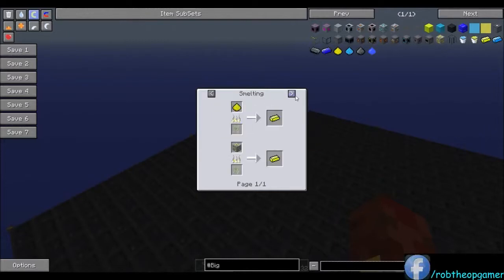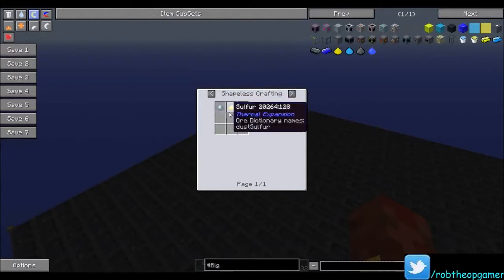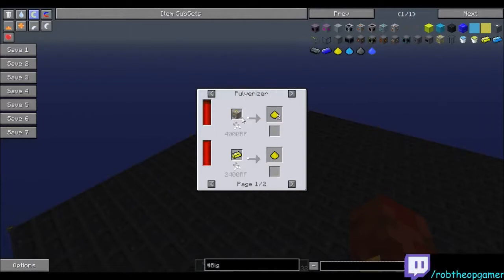Now, the yellorium is pretty easy to make. You just smelt one of these yellorite dusts, which is one pulverized tin and one sulfur. So that's not too bad to do. Or you can just pulverize a yellorite ore into dust and cook that.